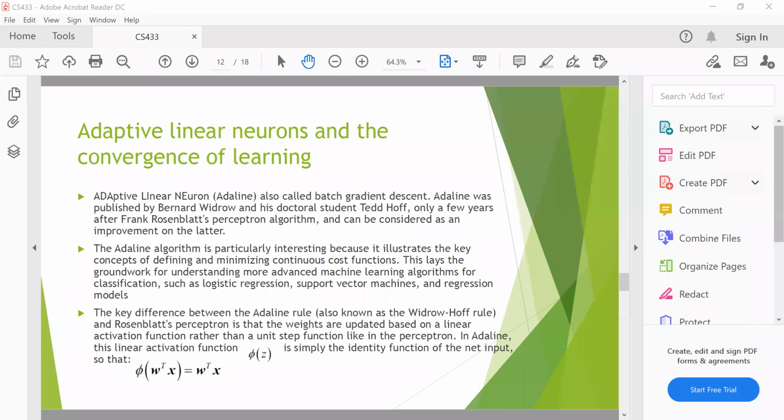Okay, and yesterday I remember I started on the second learning algorithm. The first one is the perceptron. We can see the perceptron concept is easy to understand. The second one is adaptive linear neurons, and here it also involves convergence of learning. So this is Adaline. The abbreviation is called Adaline.